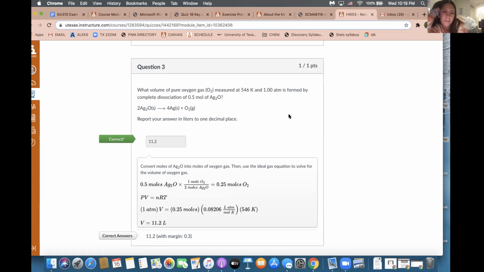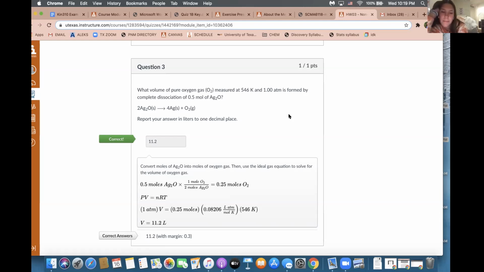Let me think. If it's one to one, then it would just equal each other, right? Like the number of moles. Yeah. It all depends on that relationship, on your chemical balance. I would say it's actually easy because it's pretty much the same thing, and then you just plug it in.